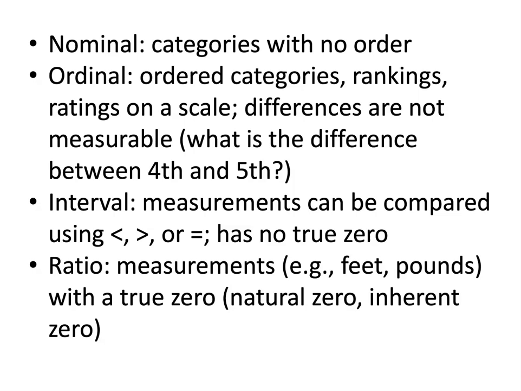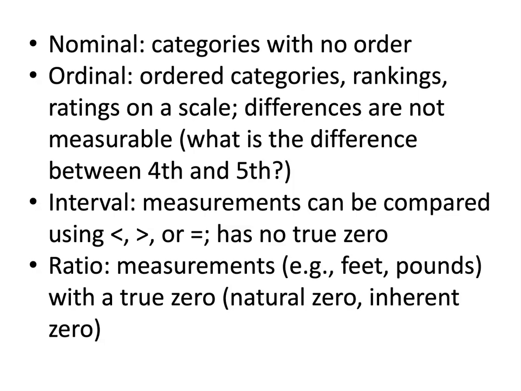So what's the difference between fourth and fifth? We don't know whether it's a big difference or a little difference. So for example, if you finish fourth in the Olympics and somebody finishes fifth, we have no idea what the difference in the times are or what the difference in the scores are.